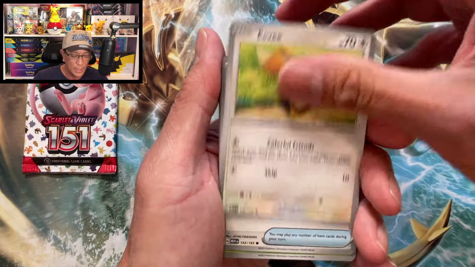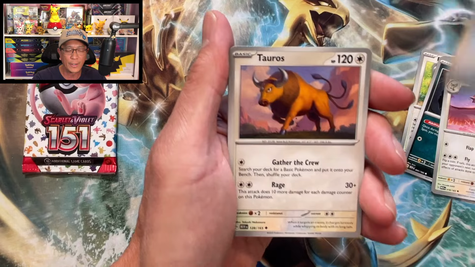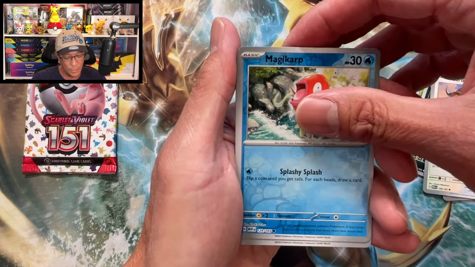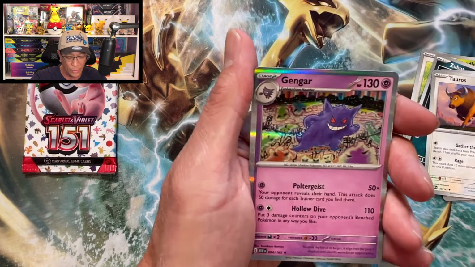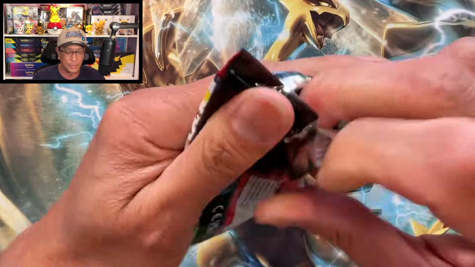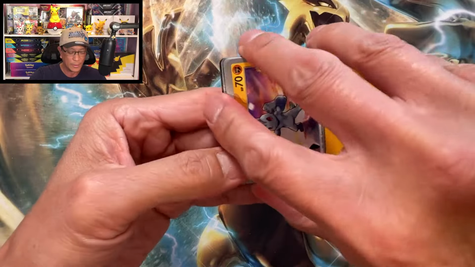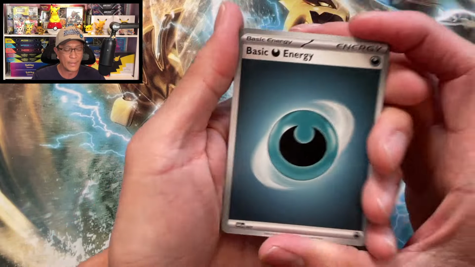Let me know. Eevee, Dome Fossil, Weedle, Zubat, Pidgeot, Omanyte, Tauros, Magikarp Reverse Holo, Old Amber Reverse Holo, oh, Gengar Holographic. Okay, here we go. So far, we pulled that Mew EX Ultra Rare card. Let's get this last banger.